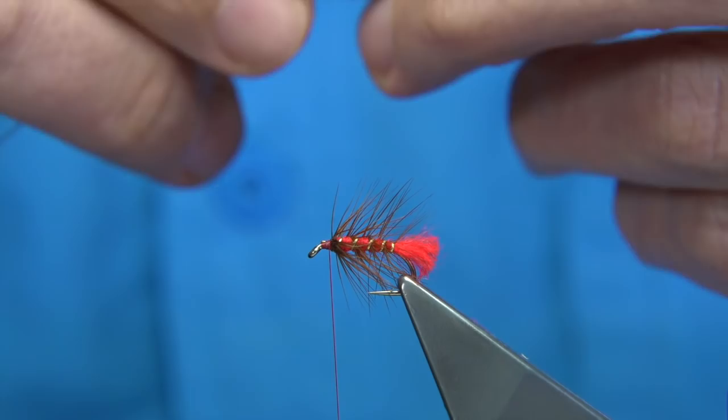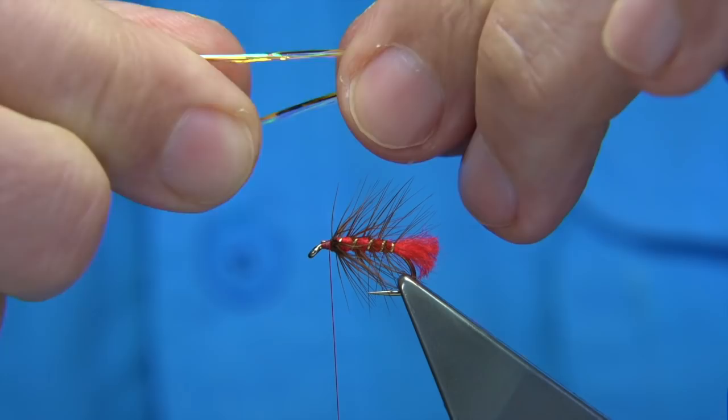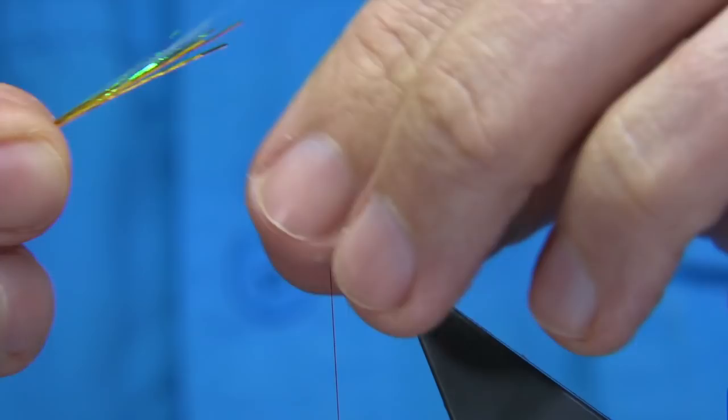And then, obviously it's very long, you can fold it enough to form the wing. Now you can have it as fine as you want or as thick as you want. Just use up the lot, take it all. So I'm folding it again. And then I'm going to fold it on the actual fly. Then I'm going to trim it.